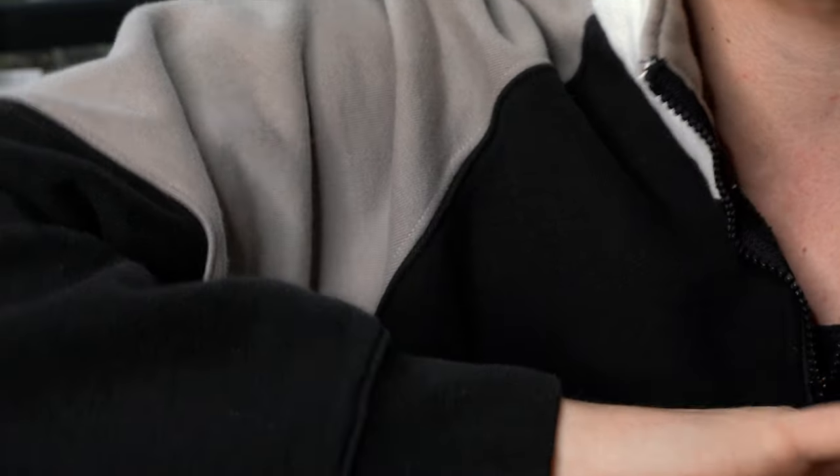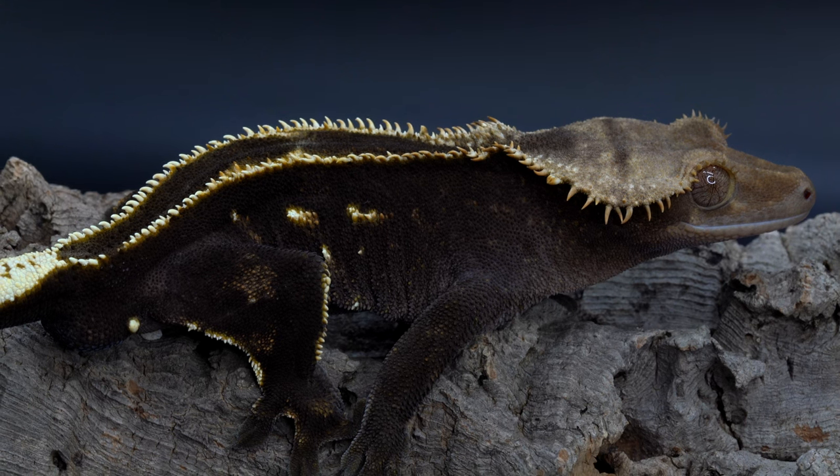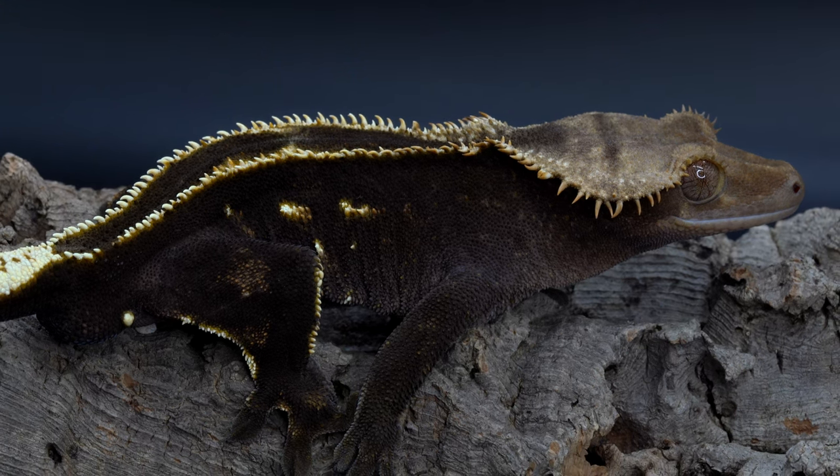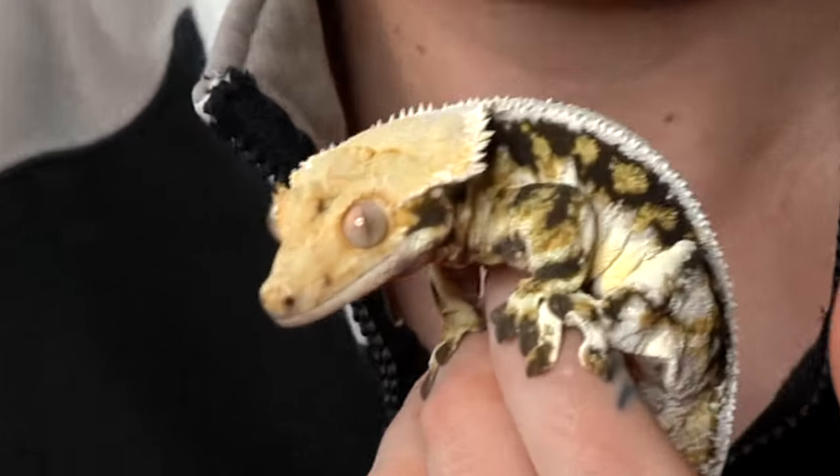They are in my opinion one of the best pet reptiles ever for literally anyone because of how simple they are to care for. What you'll notice is they definitely like to jump. They make great pets because of how easy they are to care for. Despite how jumpy Valerian is being, they are very docile and relatively easy to handle animals — some are much more calm than others. Valerian is definitely a jumper, and aside from consistently wanting to jump, they aren't typically aggressive animals.